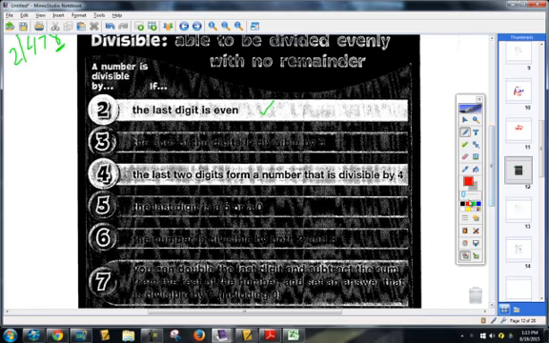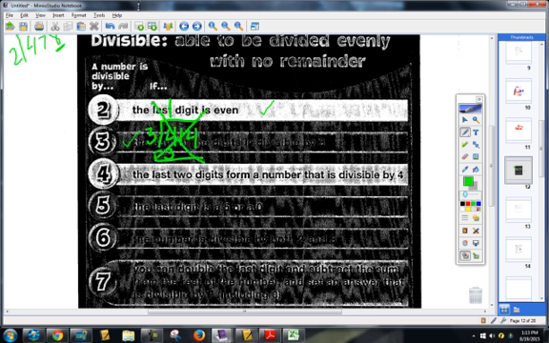Now you're going to have to look at yours. You won't be able to look at the screen very well here. But basically, the rule for 3 is very useful, trust me. Very, very useful. What it is, if I had the number, I don't know, 414, something like that. If I had 414, sure, you could just divide it and say 3 goes into 4 one time, multiply. You could do the long division, but I'm trying to get away from that method.